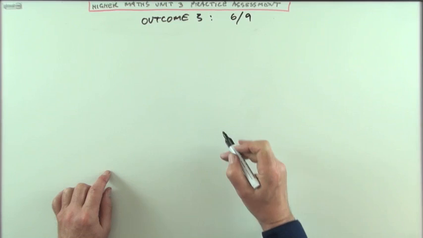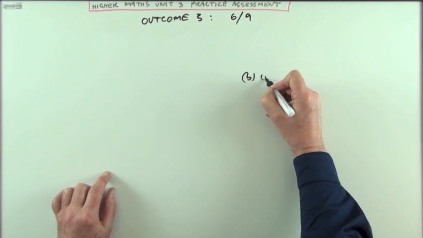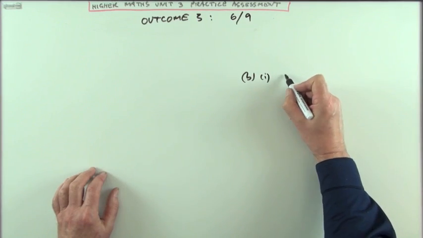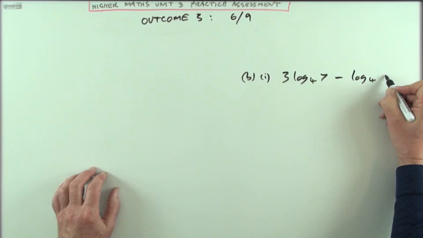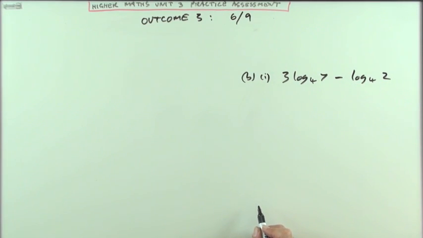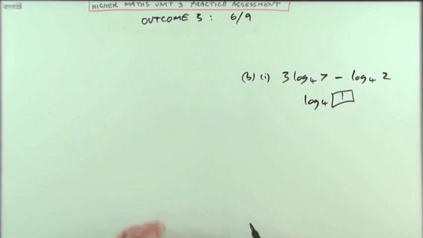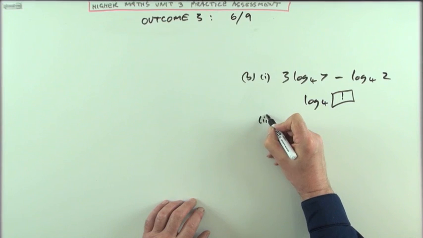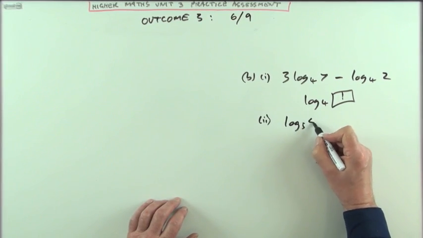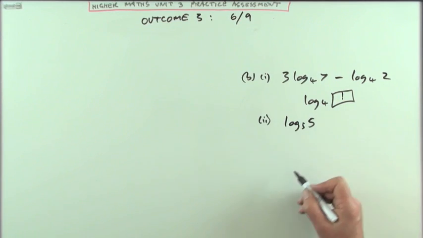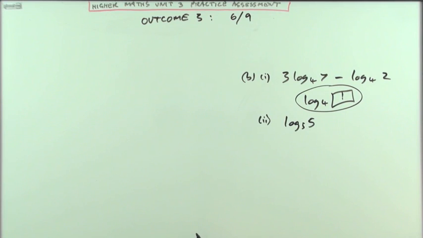Whoops, I should have mentioned in question 8 part B, in some of the NABs, part B appears in 2 forms. The first part of part B simply says evaluate something or other, 3 log base 4 of 7 minus log base 4 of 2, for instance. And then the second part, which doesn't end up as log base 4 of some nice power of 4, especially just a 4. And in cases like that, and that'll just be off the 3 marks, there'll be a second part which will say something like evaluate log base 5 of 5, log base 6 of 6 for 1 mark. You know, the part that would have been here if that had turned out to be a nice answer.